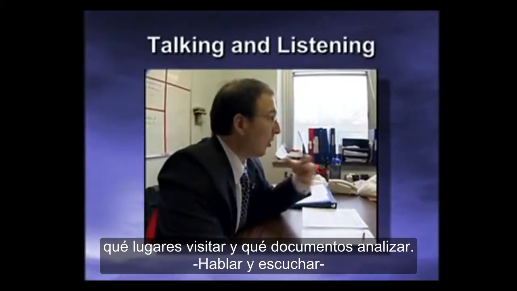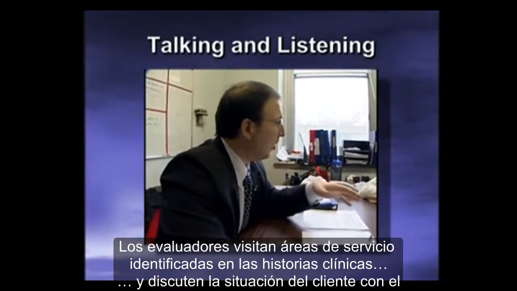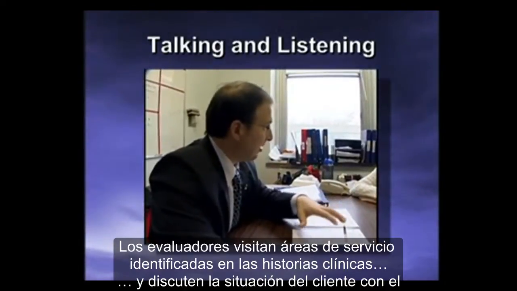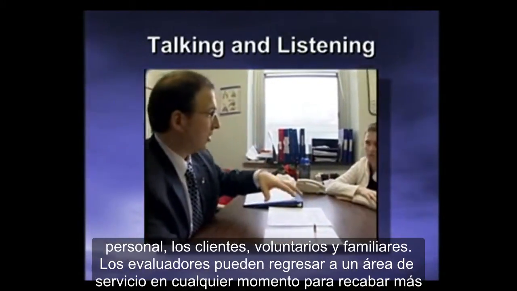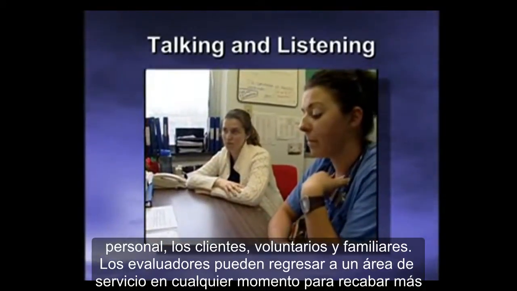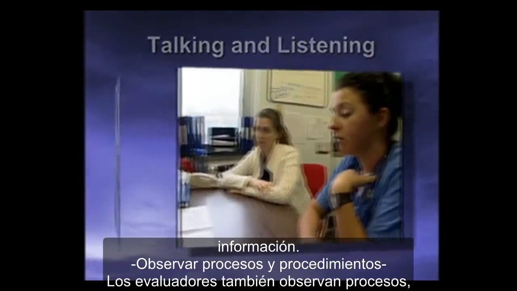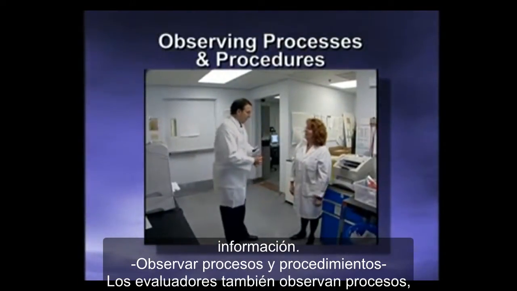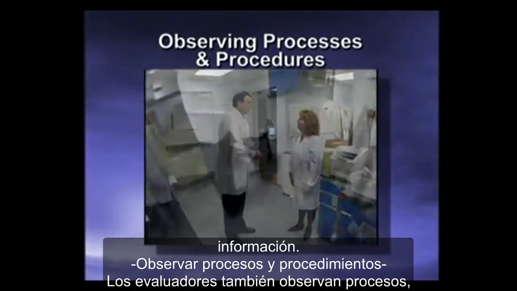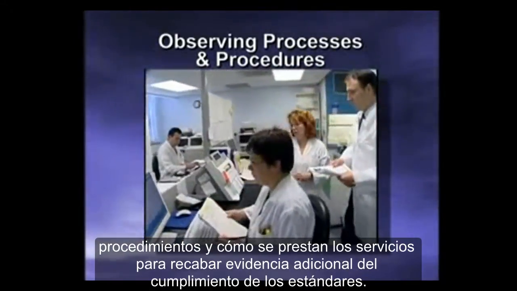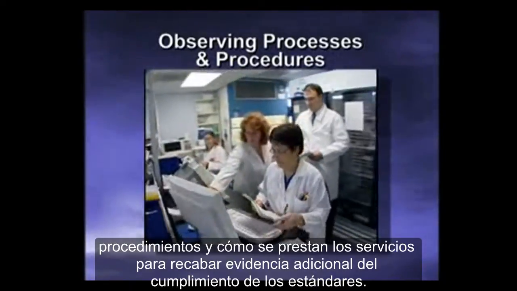Talking and listening. Surveyors go to specific service areas identified in the client file and discuss the client's experience with staff, clients, volunteers, and family members. Surveyors may return to a service area at any time if they have follow-up questions. Observing processes and procedures. Surveyors also observe the processes, procedures, and direct care occurring in the service area for additional evidence of compliance to the standards.